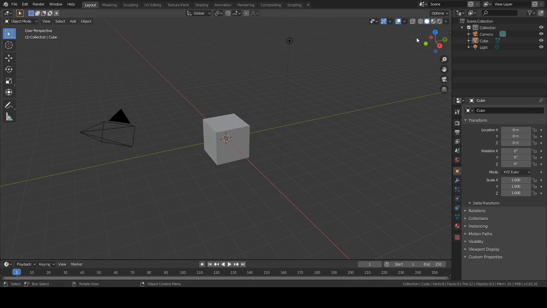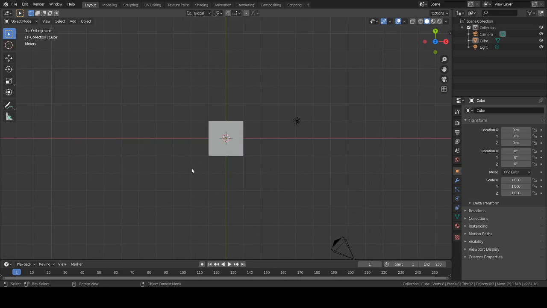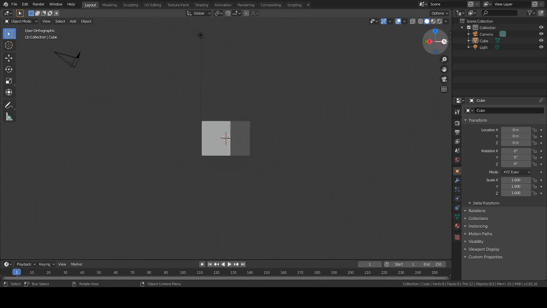And so to do that, you click on the Z-axis, and bam, you are there at the top orthographic view, which I guess is the top view of your cube or the project, as it were. You can do the same thing with the X and Y axis. Notice that when you have the axis in selection, you have it in the center. So when you click the X axis, as an example, it switches to the X axis, and the X axis is now in the center. Same for the Y, it switches to Y, and the Y is now in the center.